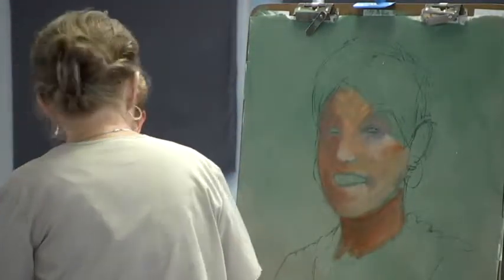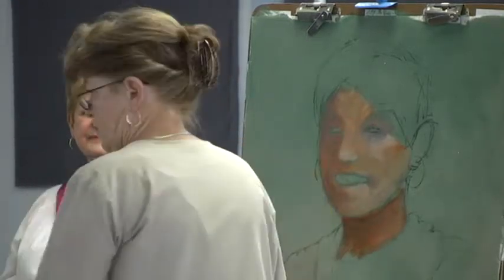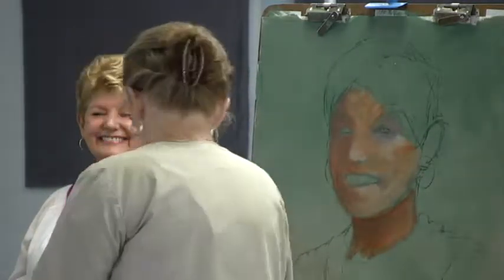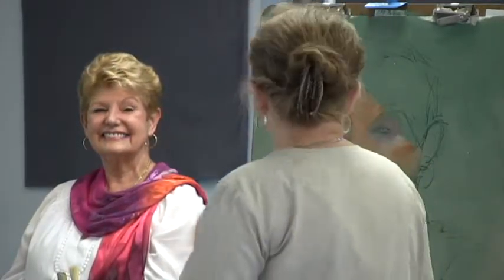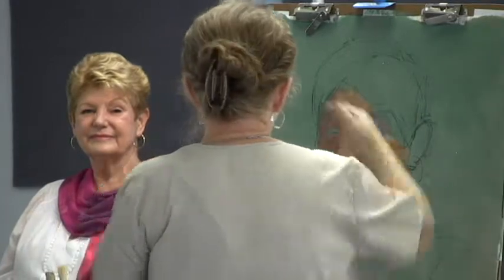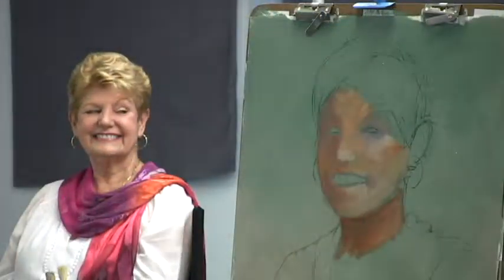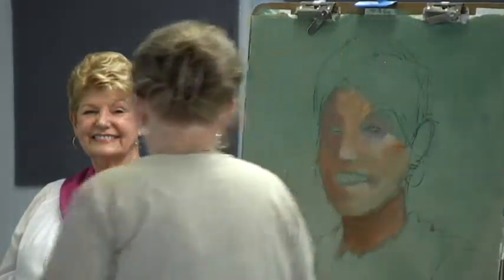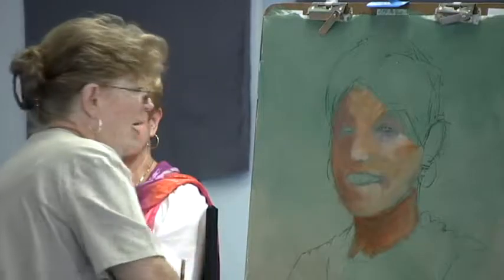You're doing this on watercolor paper? No, this is actually canvas — canvas roll. I didn't want to go out and get a huge canvas. I'm giving the models all these paintings, but I don't know if everybody wants a big painting of themselves in their living room — maybe put a nice frame on it. Are they already gessoed? They're already gessoed. Some of you might want to reframe it if it's too bold for a room — you can take a section of it and make it interesting, like elongated. For the sake of having the audience see it from far away, I have to do a big one.